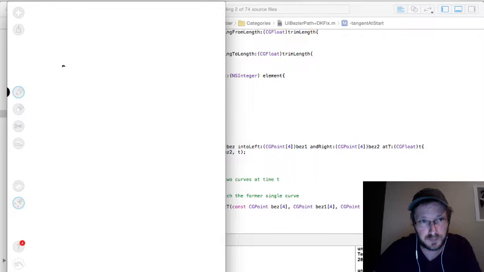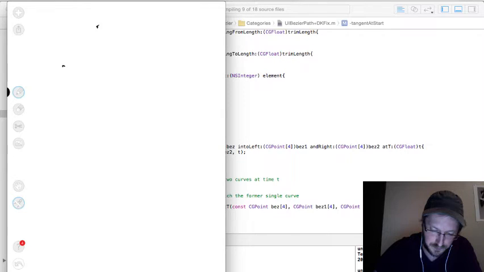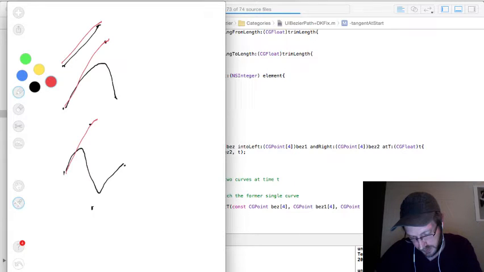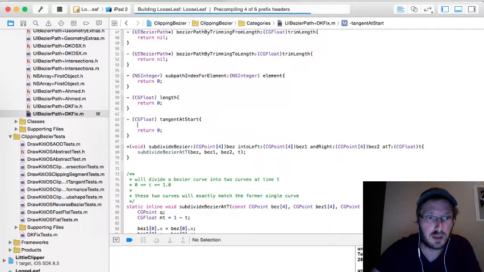If we have a move to and then a line to, then our tangent is that angle. We have a move to and then we have a quad curve to. The quad curve looks like that, right? And it has a single control point. And the other one is a cubic, where it has a control point here and a control point there, right? So that is our tangent, that is our tangent, and that is our tangent. And those are our three cases, basically. So we need to look at those first two elements of the path. And we also have a tangent at end.